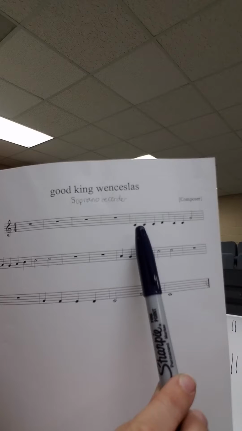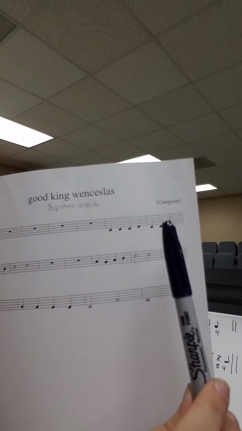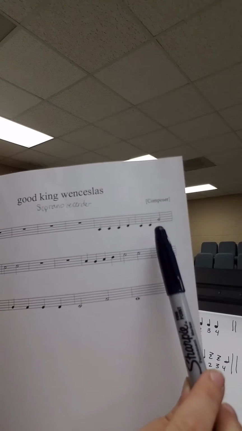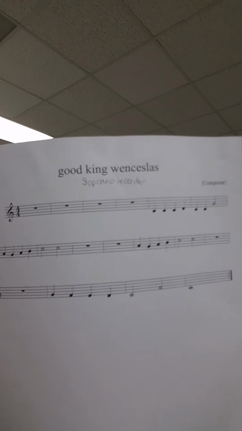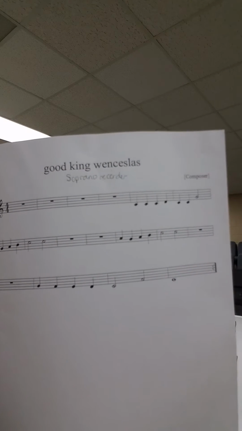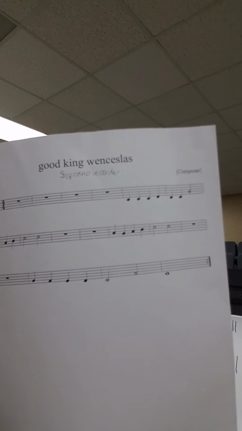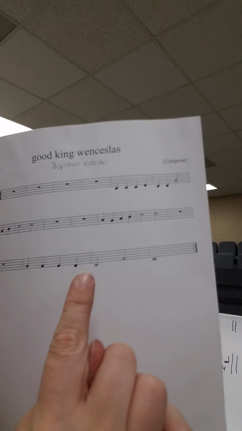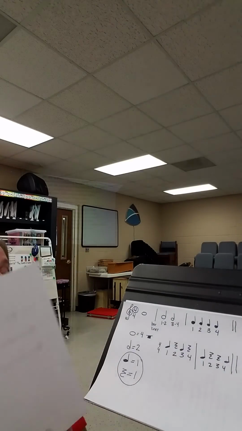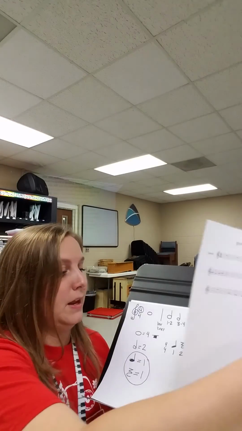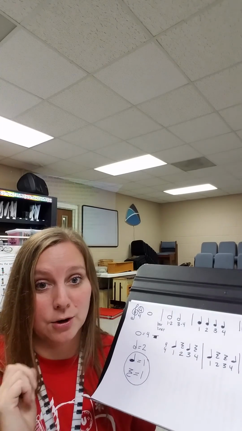And we're going to go 1, 2, 3, 4. 1, 2, 3, 4. That half note gets 2 beats. I'm going to play this on piano for you. 1, 2, 3, 4. 1, 2, 3, 4. That was this right here. That's how we clap and count our rhythms in 4/4 time. All right, check back for video 2 to learn about the fingerings and the notes we use on the staff.